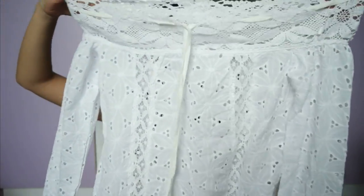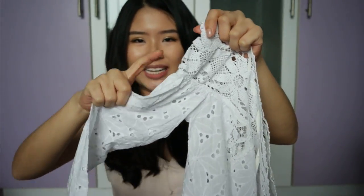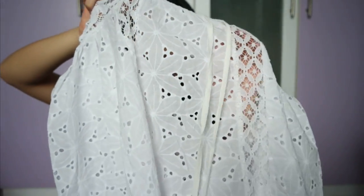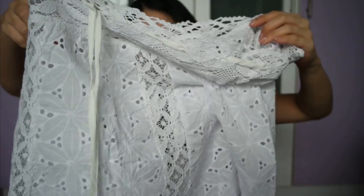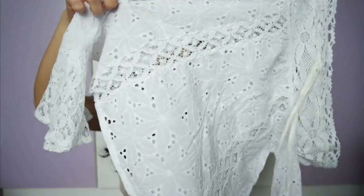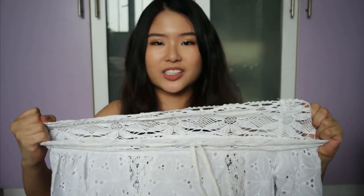The next one is also off the shoulder, but it's one of my least favourites. If you know anything about wearing off-the-shoulders, you know that anything that's not stretchable is very irritating, especially when it's long sleeve. There's a little cinch here that's actually really tight and cuts in — you can't get very mobile with this top. There are also two lines that are very transparent, so you can see skin and you'd have to wear something underneath. Because it doesn't have straps, you can't wear something with straps either. The material feels really cheap, it doesn't look nice on the body — this is a bit of a fail. It's not stretchy at all and just not very flattering.